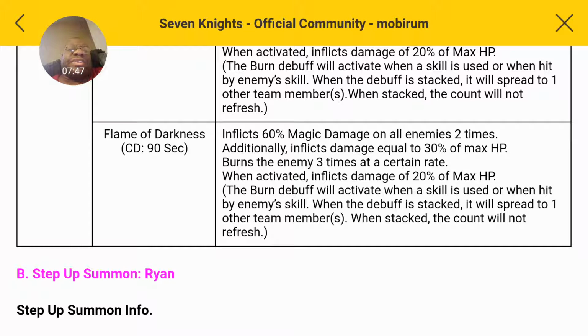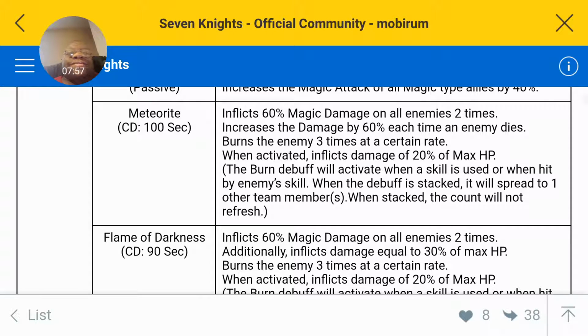Next active skill. Inflicts 60% magic damage on all enemies 2 times. Additionally, inflicts damage equal to 30% of the max HP. Burns the enemy 3 times at a certain rate. So, I mean, as far as her active skills, it's nothing special. It's just more of an update and explanation of what the burn mechanic is.